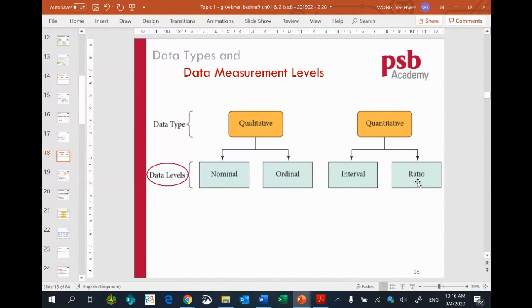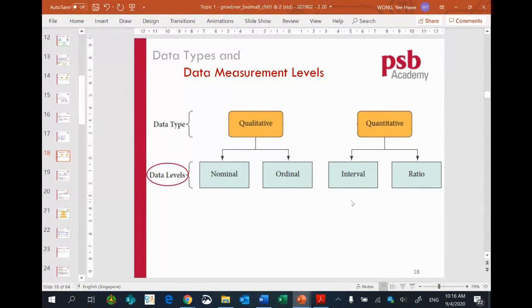The ratio level must have a true zero. You ask yourself, is there a true zero in the temperature? That means, does the temperature start from the 0 point? The answer is no. Why? Because temperature can go below 0. 0 must be the starting point, then it is a ratio. So temperature has negatives, so it does not fulfill the ratio requirement. So it stays here.